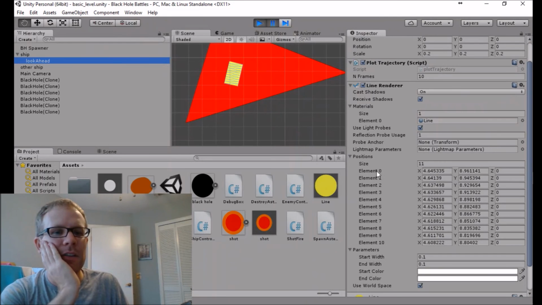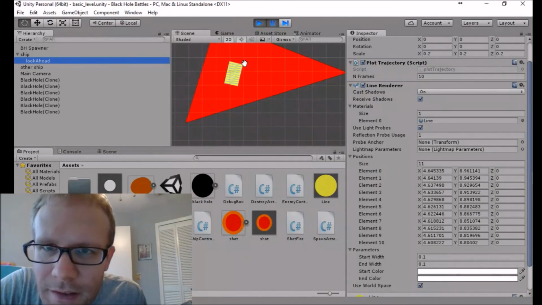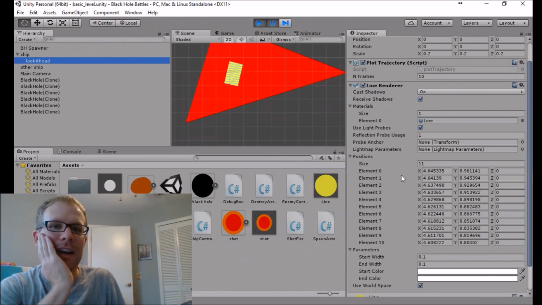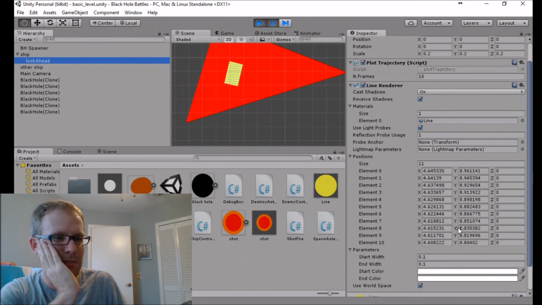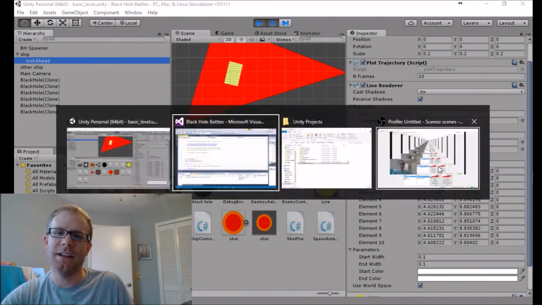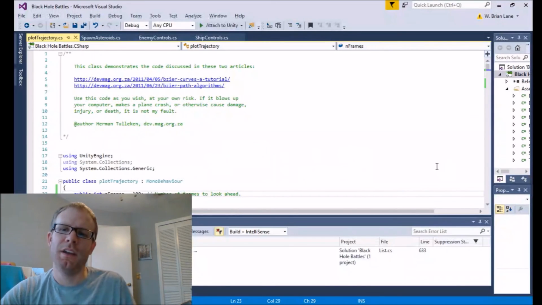Okay, so it is calculating 10 points and it is storing those. Oh, you can even, I guess, is that a zigzag to show those 10 points? 1, 2, 3, 4, 5, 6, 7, 8, 9, 10. It is. Okay, so it's forming like a little spring thing there. That's cool. Okay, so it is giving me the 10 elements. It's just that the force on the ship is most often not appreciable.